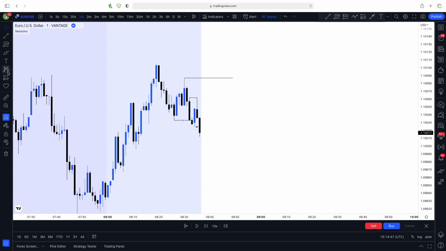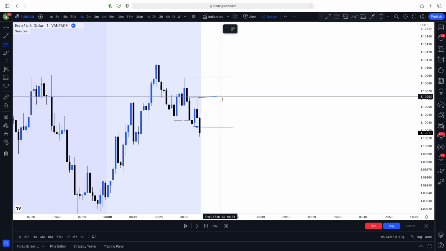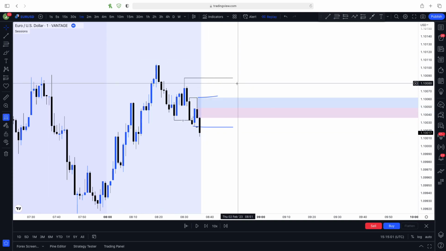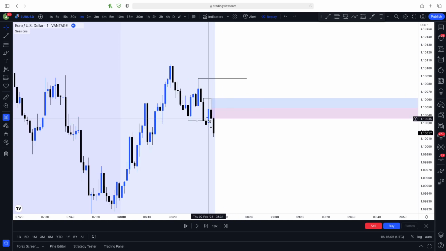Now we need to mark out our successful retrace. Okay, so where is our successful retrace from a basic standpoint? We have our up candle, the candle that broke the high, we have the high of that range and the low of that range. Okay, how can we refine that? We can refine that straight to the imbalance. Okay, so that from a basic standpoint is going to be your successful retrace OB.